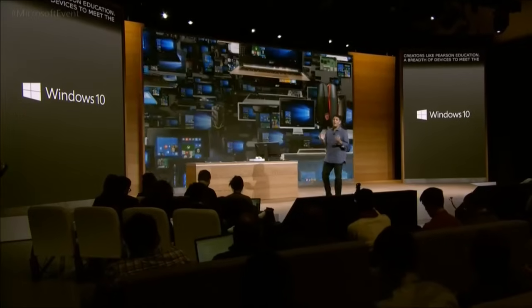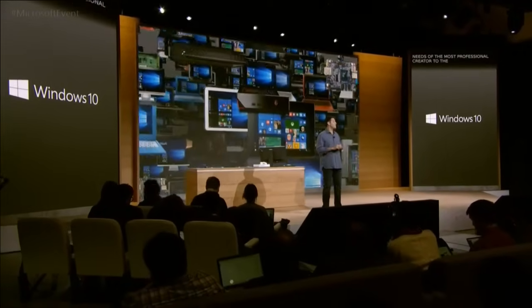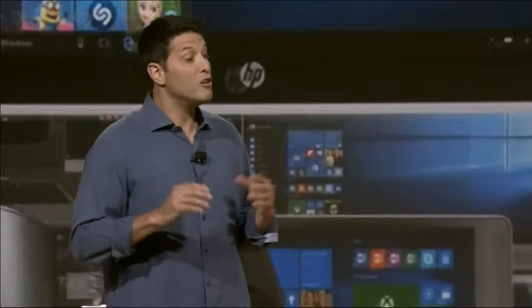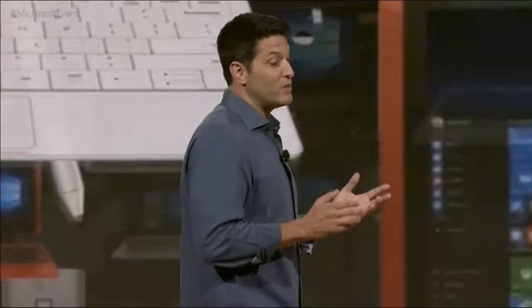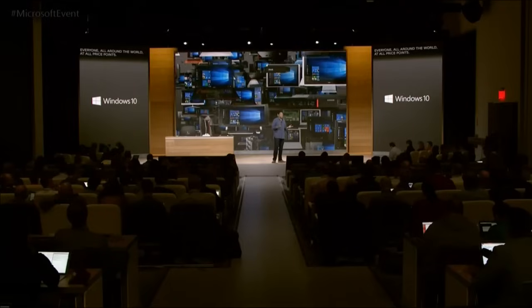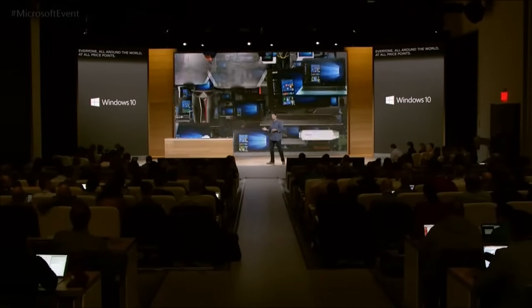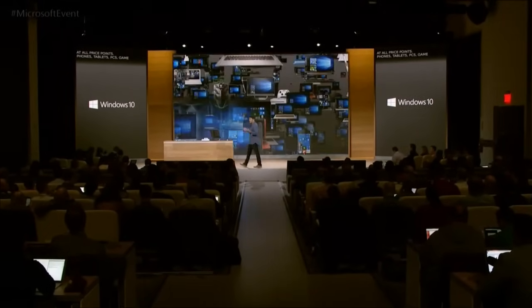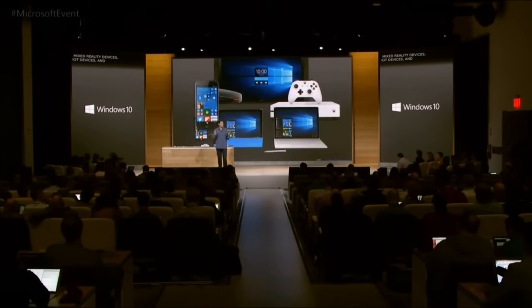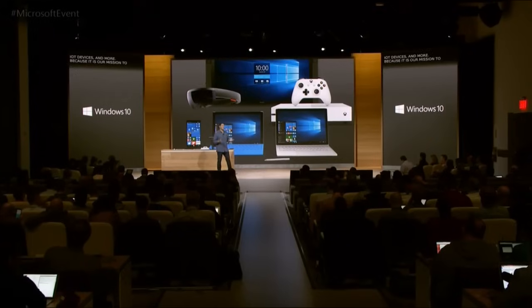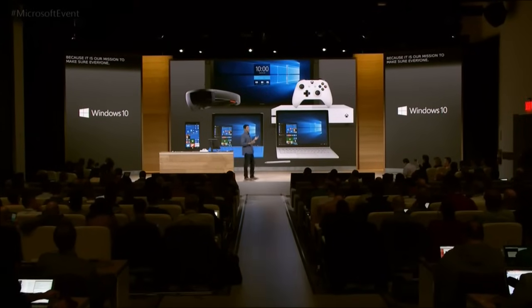So we work harder than anyone to make sure that there are devices for everyone, all around the world, at all price points. Phones, tablets, PCs, 2-in-1s, game consoles, mixed reality devices, IoT devices, and more. Because it is our mission to ensure that everyone, everywhere on the planet can achieve their potential at work and play.